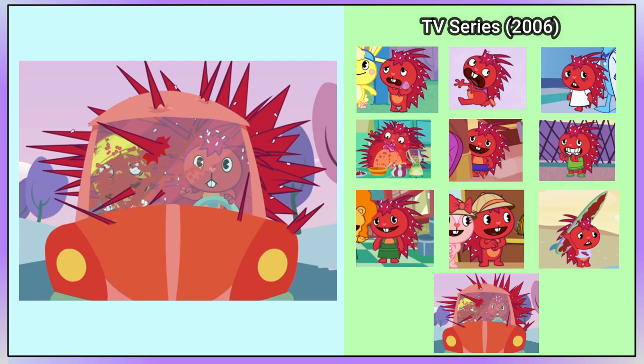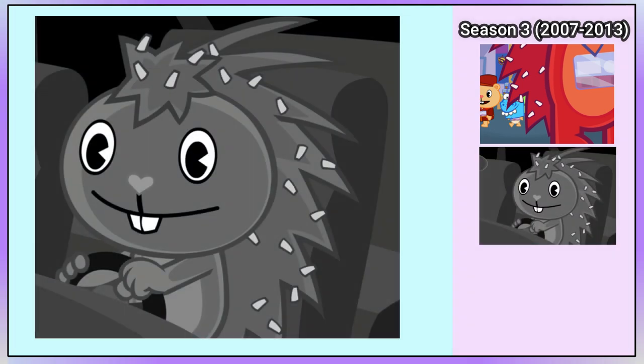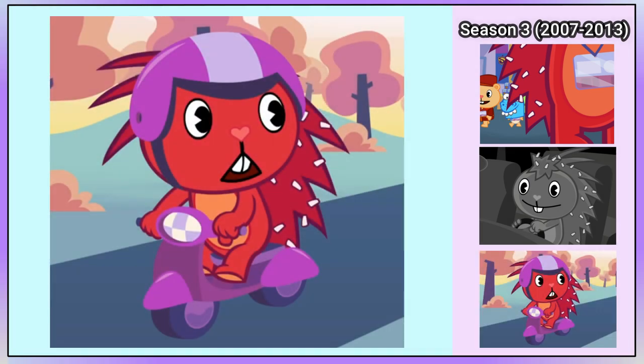Next, in Rathacon, which is part of Season 3, we don't get a full view of her, but we can see that she is wearing a pass around her neck. Flaky can also be seen in black and white in 'Without a Hitch.' And Flaky is on a scooter with a purple helmet with a stripe on the top in 'A Bit of a Pickle', making this her last unique look in the show.